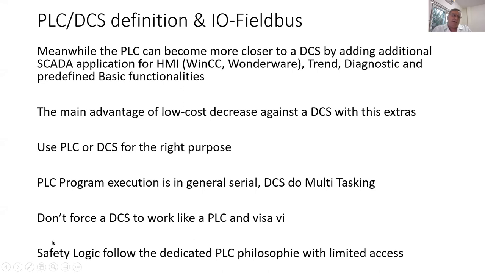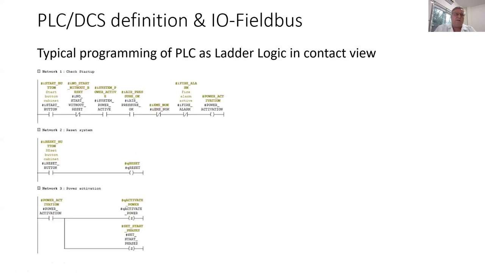And safety logic, in former times, was always also made in a hardwired system, but the electronics and the stability of such controllers become better and better, so that you can also use a PLC up to SIL 3. SIL 3 is a safety integrity level. It's the highest which we have. I mean, we can use it even for a nuclear power plant and so on. But a safety PLC is not like a normal PLC.